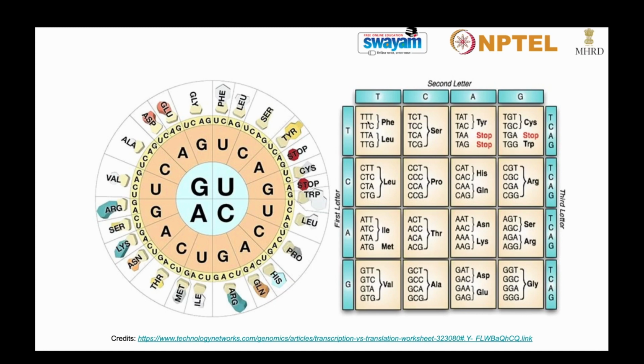So whenever this particular combination of trinucleotides, or you can say codons, is present, then these particular amino acids will be synthesized. You can see here there are different features of this genetic code. One feature is that a single codon can only code for a single amino acid, but a single amino acid can be coded by more than one codon. For example, if you focus on this leucine, it is coded by four different codons in the second row, first column. So this is the genetic code table, from where we can see that if a particular RNA segment is given, then you can know what would be its protein or amino acid sequence.